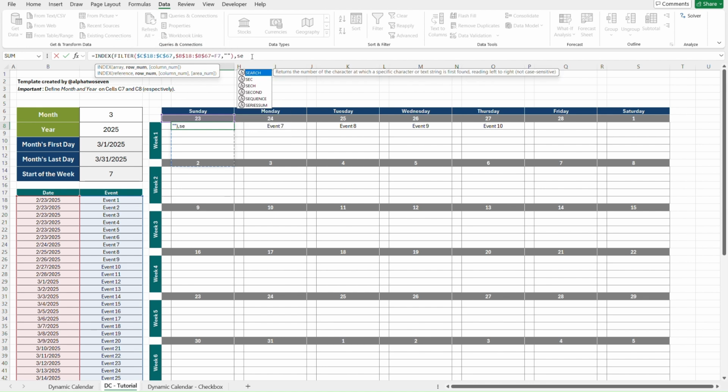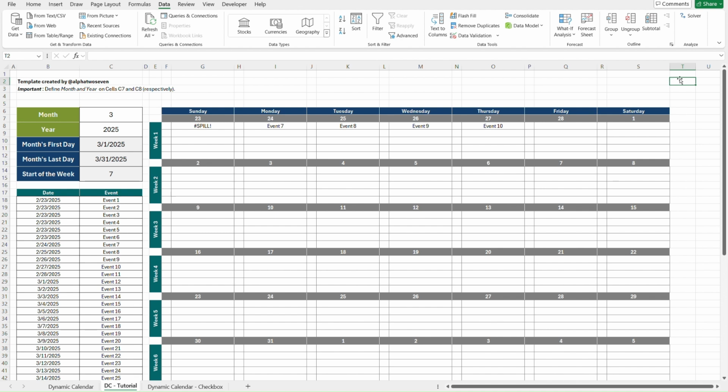Why a sequence? Because a sequence is a formula, again in Excel, that is going to allow me to give an output sequentially. And what I mean is, let's go back a bit here. Let's put sequence here so that you can see the output, and I'm just not speaking with no evidence. And the way sequence works is that you will specify the number of rows, the number of columns, where you will start, and by how much you will increase your sequence. In this case, I'm only interested in a one-dimension array, so it's just going to be rows.